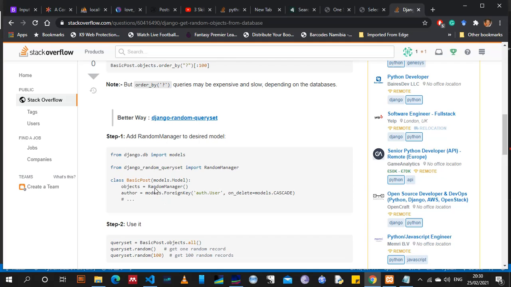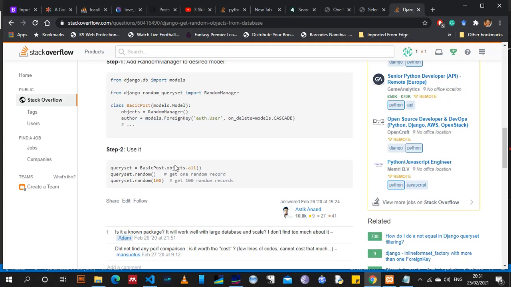But apparently this method can be expensive and slower depending on the databases. So the better way that is suggested is to add a random manager to the desired model, which is basically objects equals to random manager.